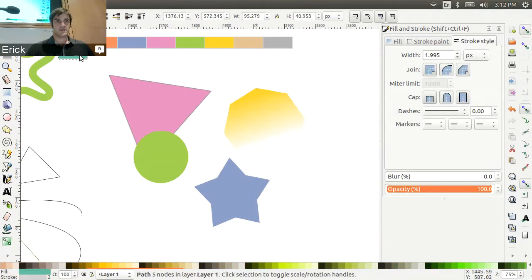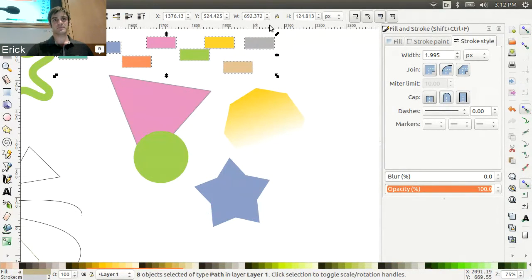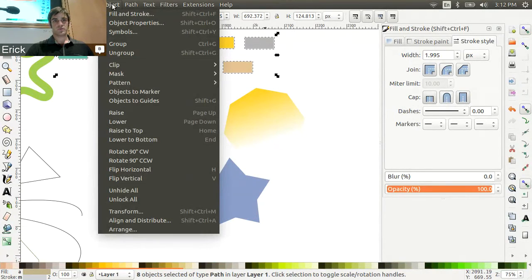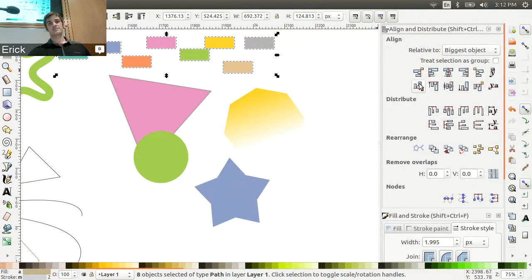Now I'm going to talk about lining things up. Another thing, if you're sort of a control freak, you can spend a lot of time doing. So now I have my color brewer palette, and it's just all messed up. You can go to align and distribute, and that opens a box with all sorts of different ways that you can align things.